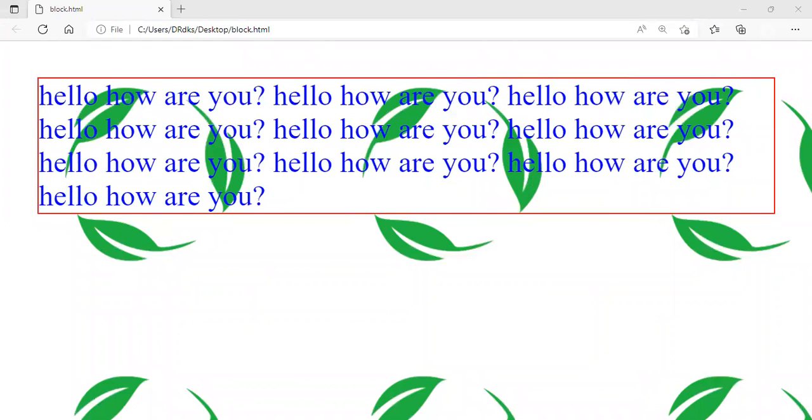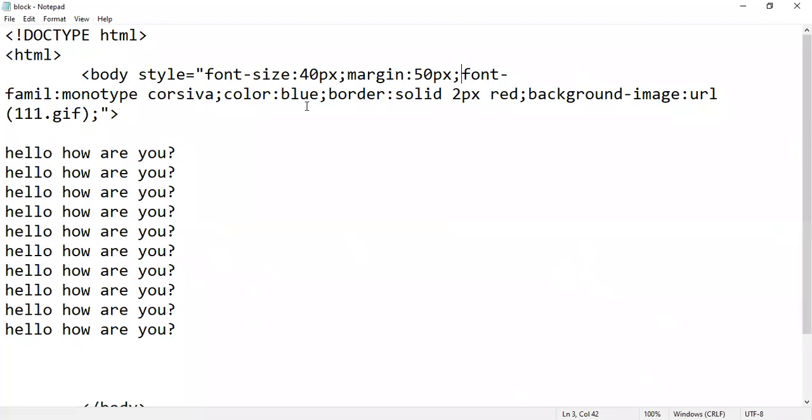If you want to change the face of this particular text, you want to change the style of this particular text, just type font dash face. Or you can also use font family, use colon and just type Arial black. Or just type monotype cursiva, monotype cursiva, right? And save this. This is the coding screen as we typed here. This is the font family, monotype cursiva, right? And just save this and let's go with the screen.